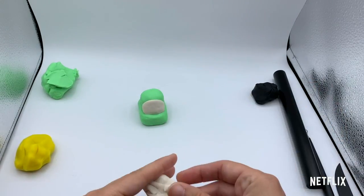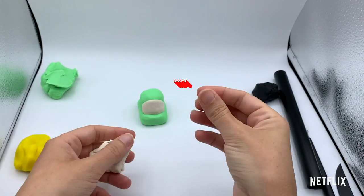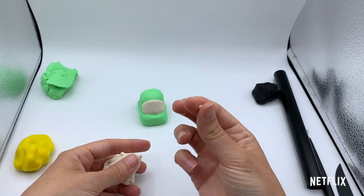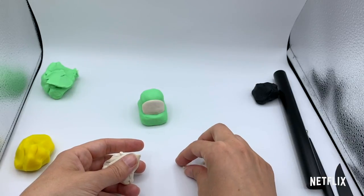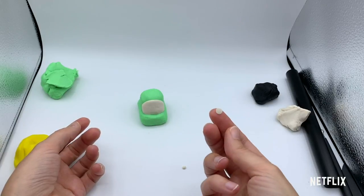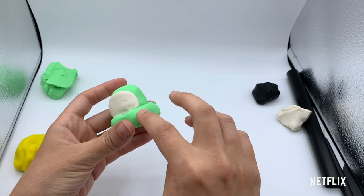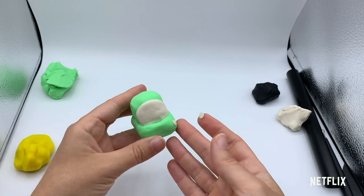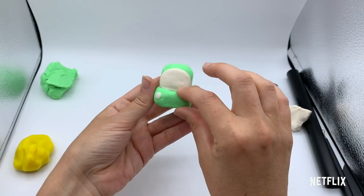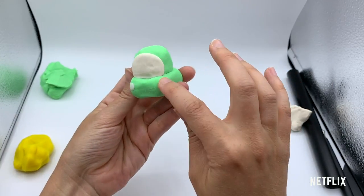Now we can give Chrissy her cute little details, which can be her front headlights. So we'll take little white circles and we're gonna take them and squish them down and put them right on her where her front little headlights will go. I like to make them a bit more oval once I get them on.